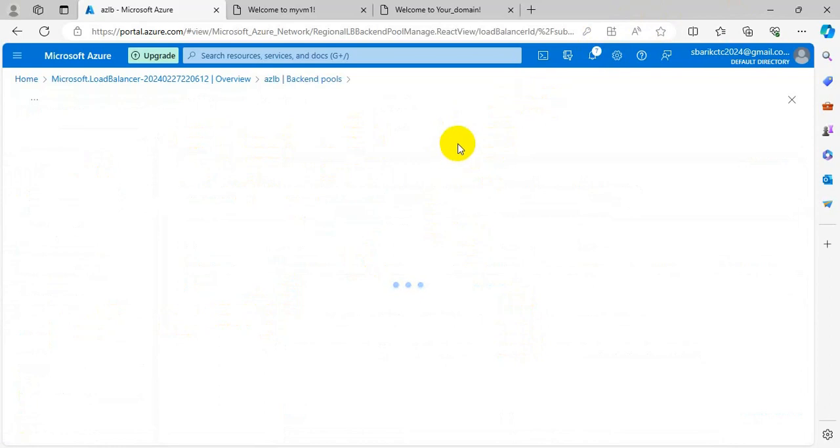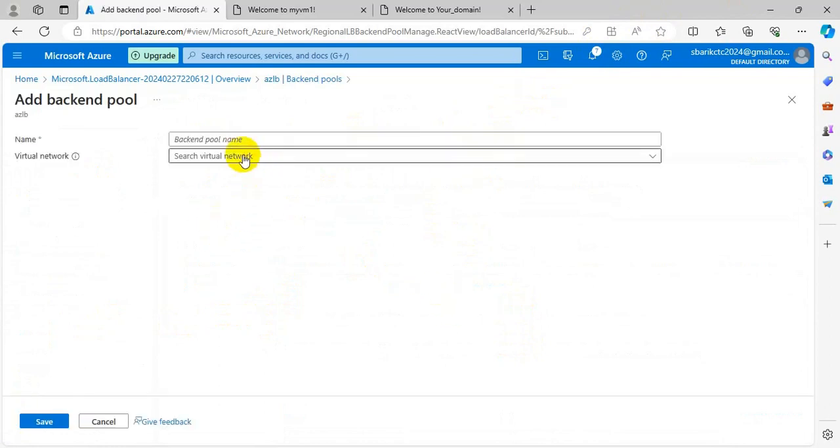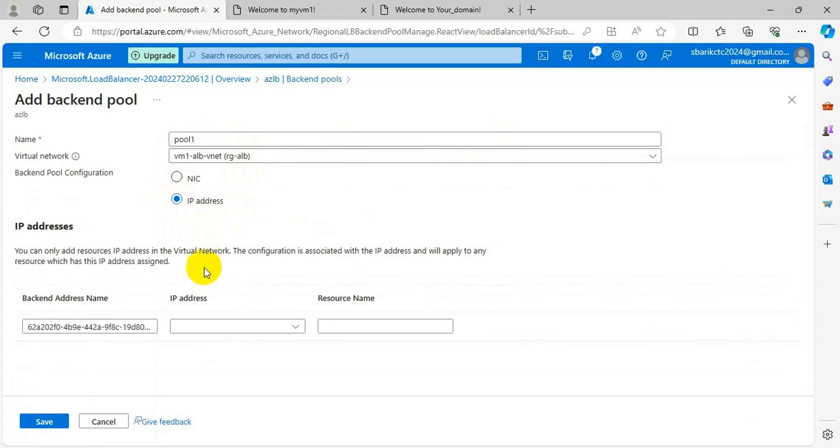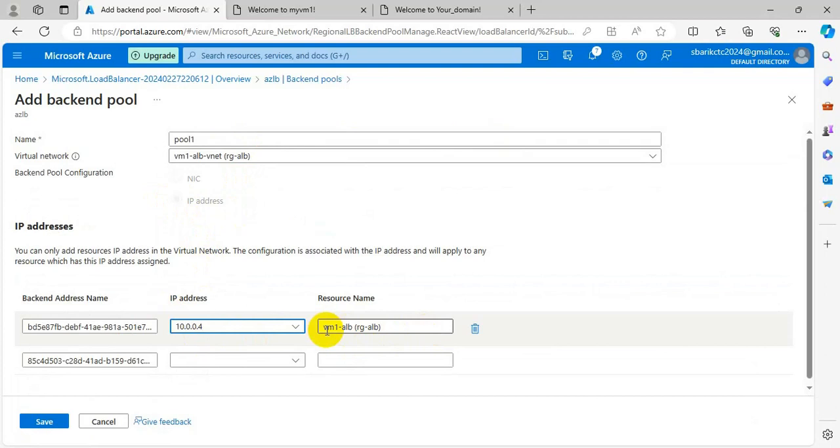Let me click on add. Earlier we created two VMs on which we set up two Apache web servers. Let me give an example name, like pool one. If you remember the IP, you can define it. Otherwise, you have to click on IP address and select it.